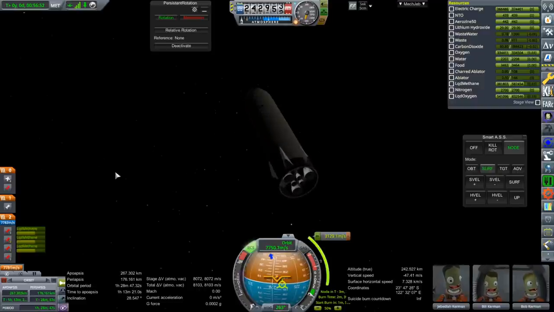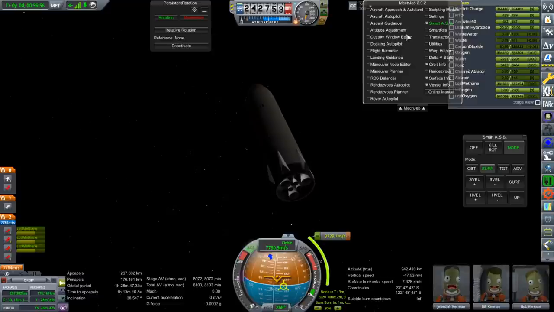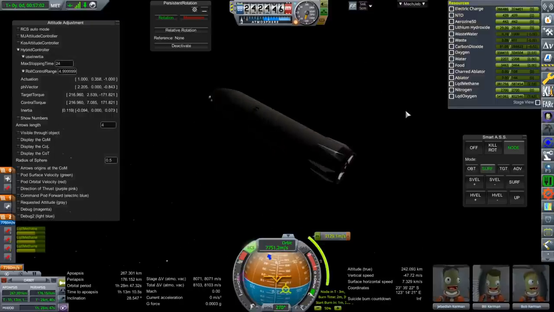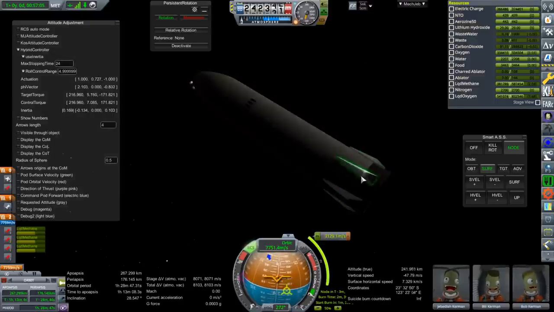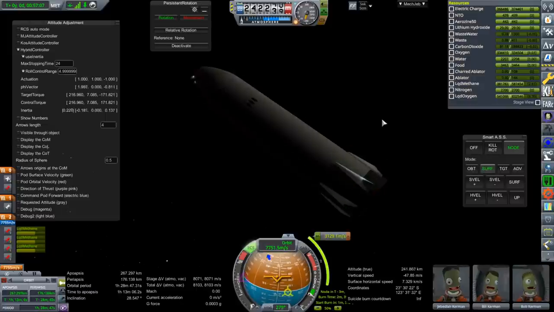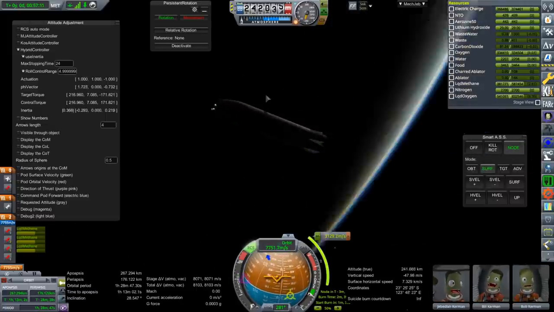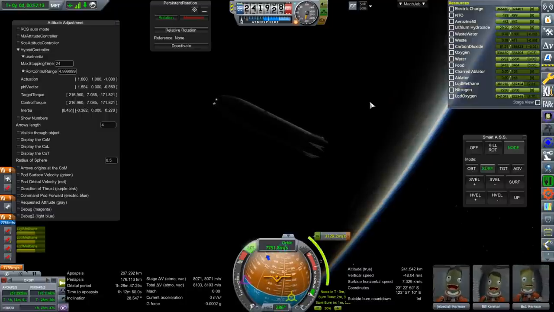This is currently its turning speed with the RCS. Well, we could increase that with more leeway on the max stopping time. There is a thrust report that's currently covered up by this leg. I might want to move that thrust report.